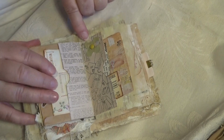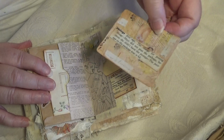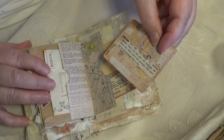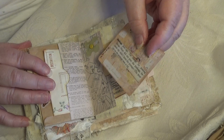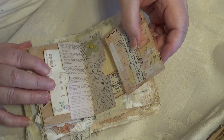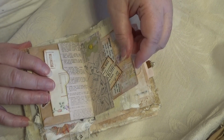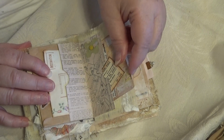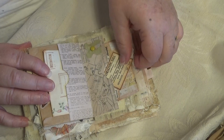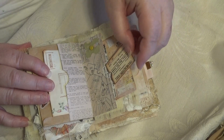Okay, now I put a little flower on here because it just needed something. And this one here I made, back away a bit. I did the backgrounds, painting and stamping and that, and then I just put these pieces of bits and pieces on it, and it's just a card thing, I suppose, like an ATC or something, I guess. And there's a stamp there that I've made. It's a ticket actually I made with the stamps that I have.